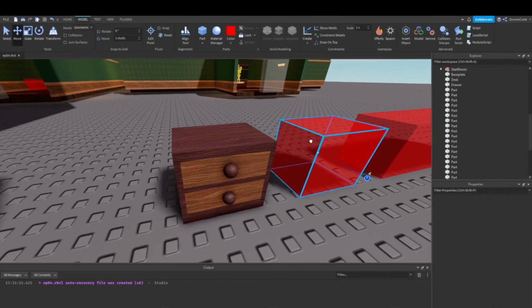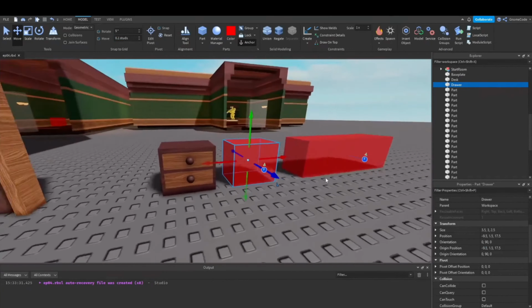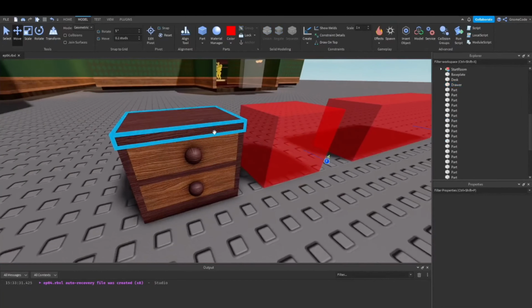And here we go. I now have a chest of drawers, and we can see it's exactly the same size as the template. If I was to move it over and make sure it lined up, there we go. You can see it's exactly the same size, perfectly fits into those dimensions of 3.5 by 3 by 2.5. And we've got these little drawers. It's pretty basic, but it's not a bad little model. So as soon as we get through these, we're going to set these up.